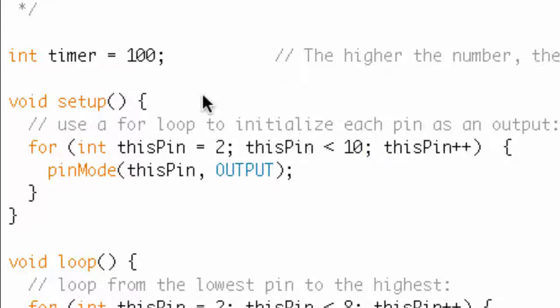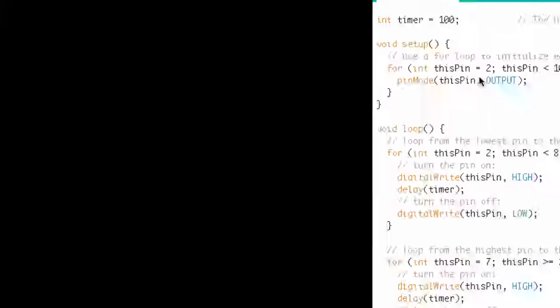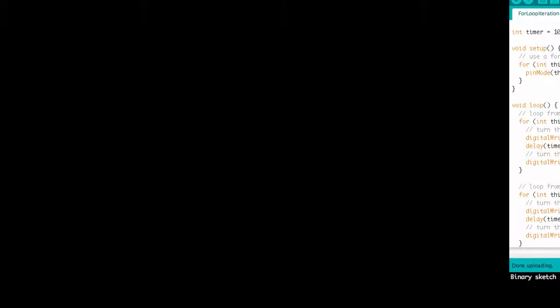It compiled just fine. Okay, so now I'm going to move on to my next for loop. Whoa, it's the exact same thing, but this time we're writing high voltage and low voltage. So what would I have to do? Well, I think I'm just going to do the same thing. I'm going to change that from 8 to 10. And you know what I'm going to do? I'm going to verify and upload. That's what I'm doing. I'm making sure that that change I just made didn't break the program.